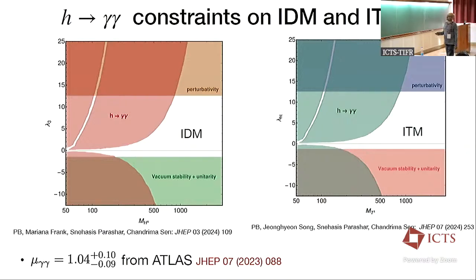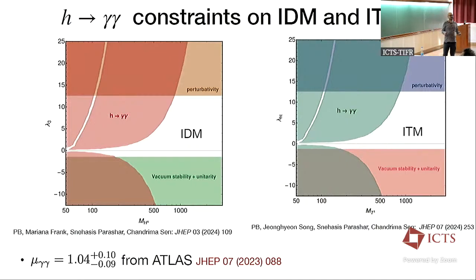This is the inert doublet, and this is the inert triplet. If you calculate Higgs to gamma gamma, there is a top loop, then a W loop, and the charged Higgs loop. For the inert doublet, the coupling is lambda 3, and for the triplet case it is lambda HT. This funnel region comes because of the sign ambiguity that you have. In this region you need the FOPT, first order phase transition, which is already ruled out by Higgs to gamma gamma in most of the regions.